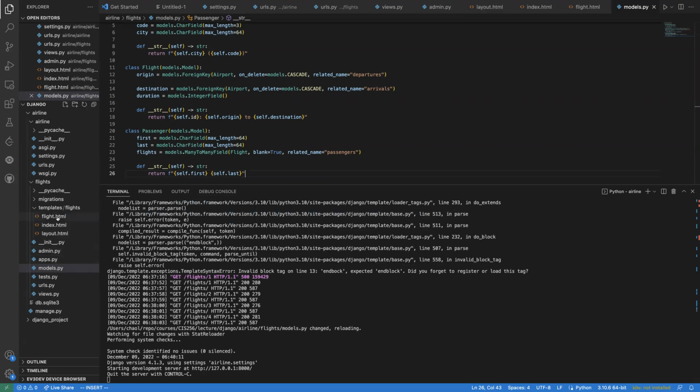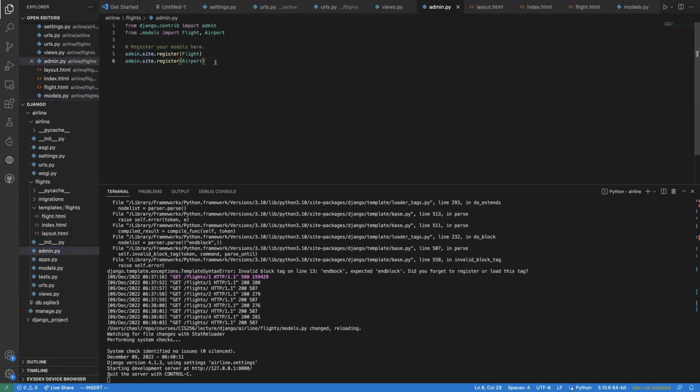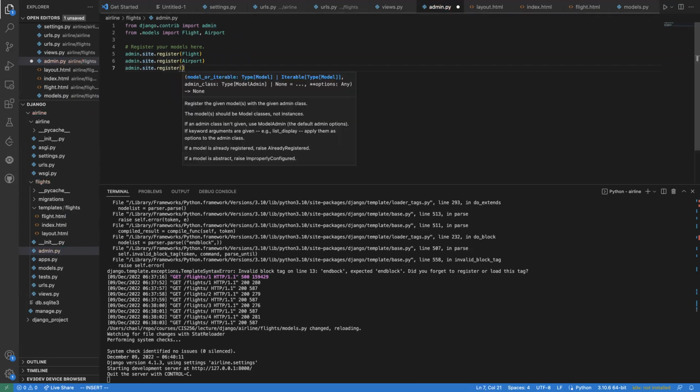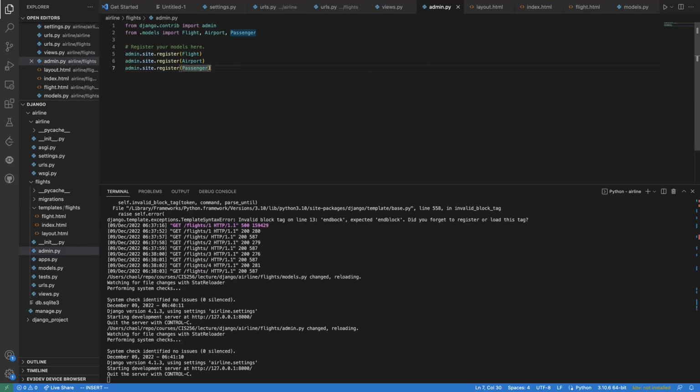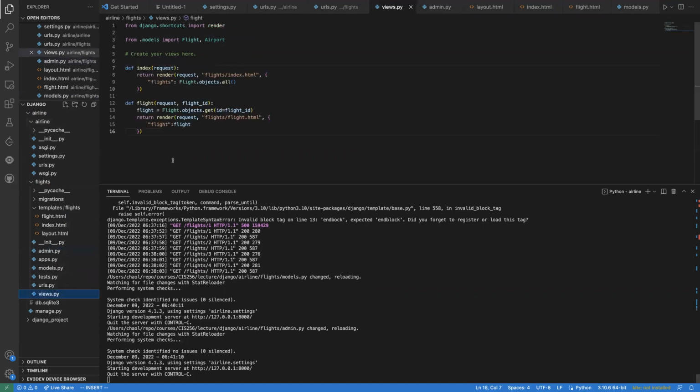So we can actually go to the admin.py and admin.site.register. We have to import passenger. Okay, so that's what we're going to do. And then in views.py, in the flight view, we also want to add passengers.